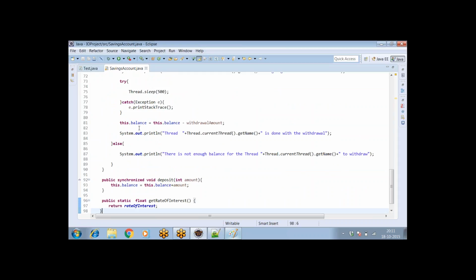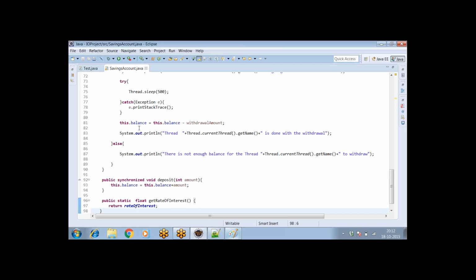Through these methods itself, the threads will be able to operate on this object, right?